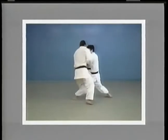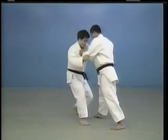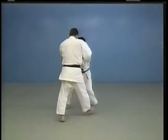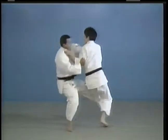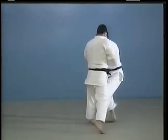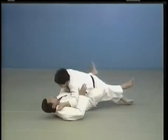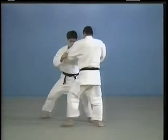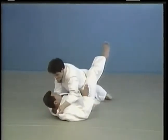Kouchigari. In Kouchigari, you pull your opponent's foot forward, then you clip just as his foot comes down on the mat. In this instance, you cut down on the retreating foot of your opponent. Here, Kouchigari is performed by pulling the opponent off sideways, and here you cause your opponent to open his feet wide and clip after subduing his defense.